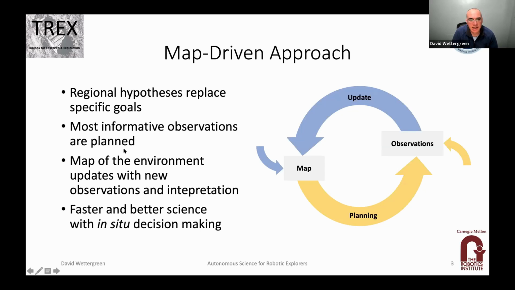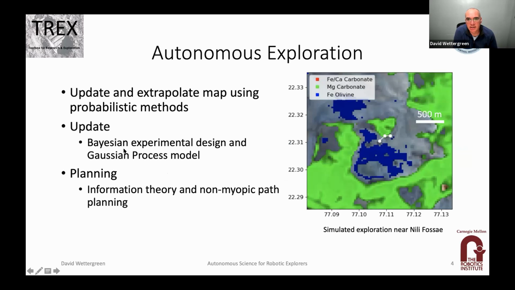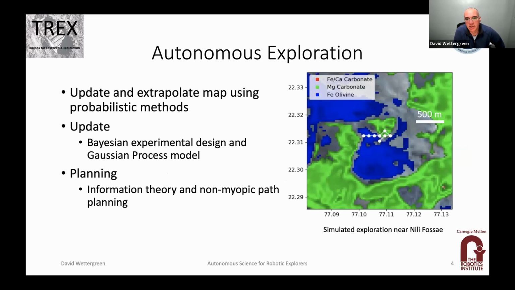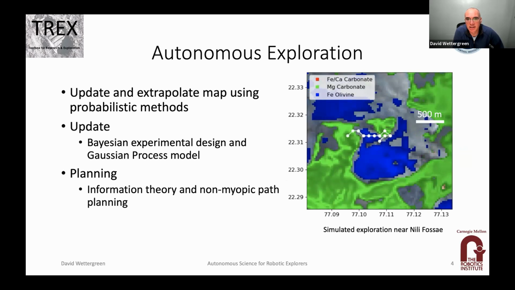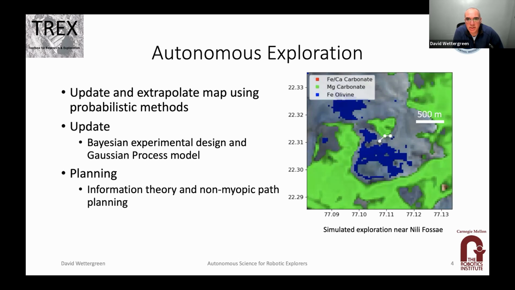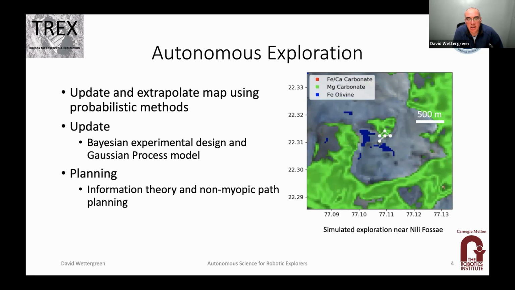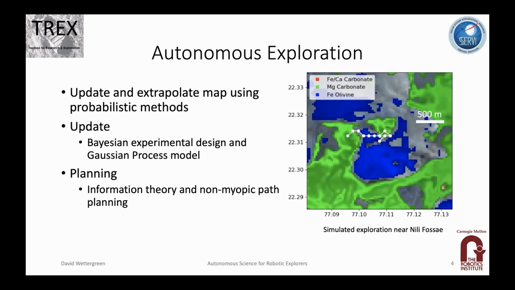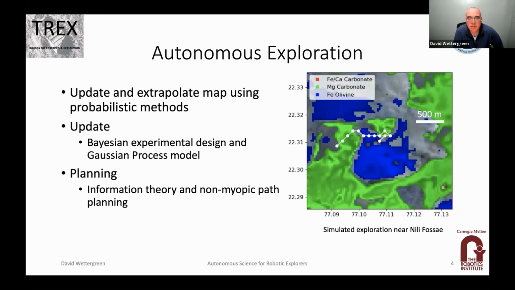Okay, so next slide. This puts together the idea of autonomous exploration, where a robot moves through the environment, and the movie you're seeing on the right is the path of some theoretical robot exploring. This is actually a simulation that we did for Mars. We want to update that prior model and choose the places to sample that will best resolve any uncertainty or ambiguity in the model and provide the most useful and new information.